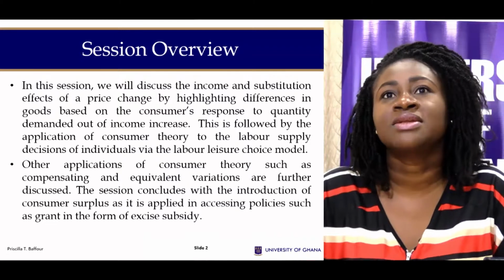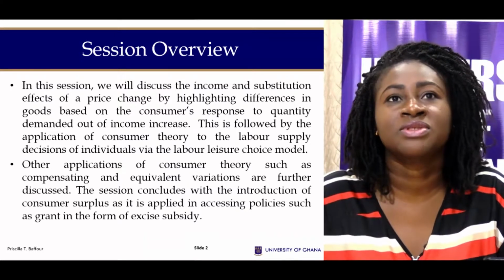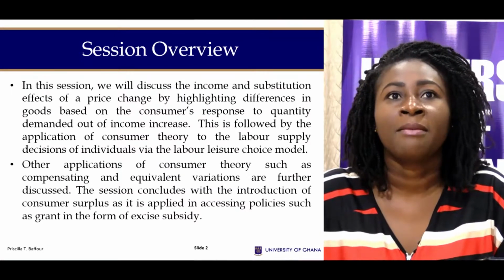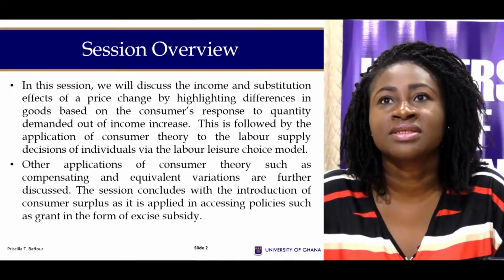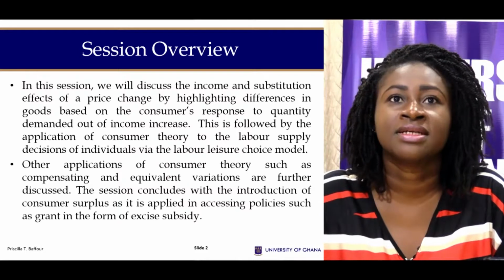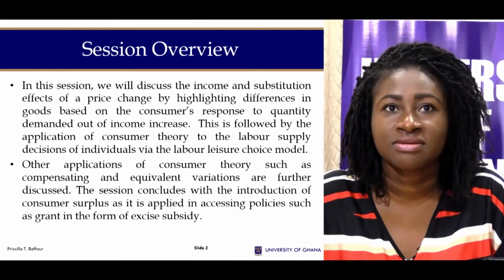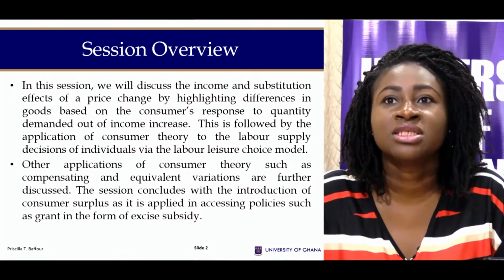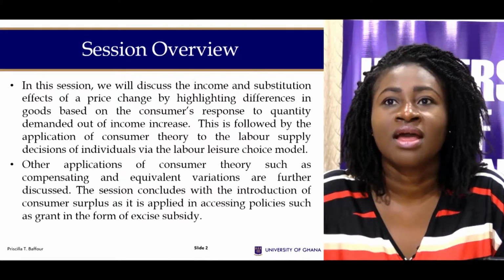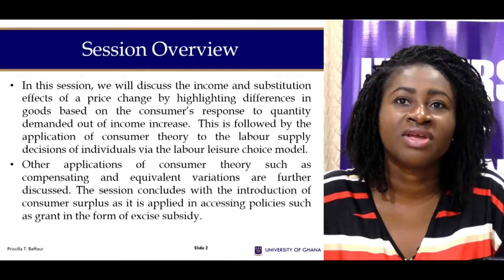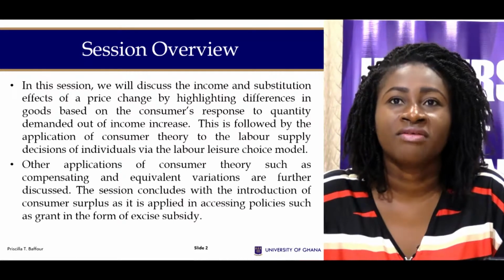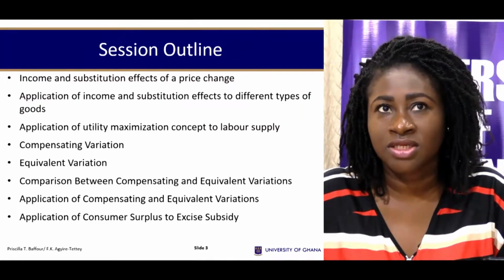In this section, we'll discuss the income and substitution effects of a price change by highlighting differences in goods based on consumer response in quantity demanded to an income increase. And then we'll look at applications of consumer theory in terms of equivalent variation and compensating variation. We'll discuss all these within this section.